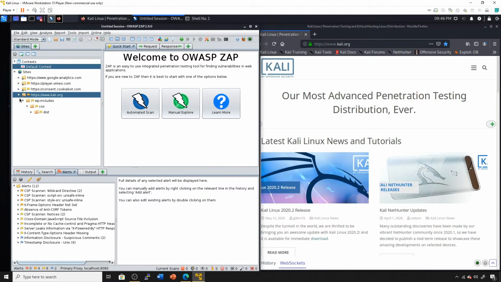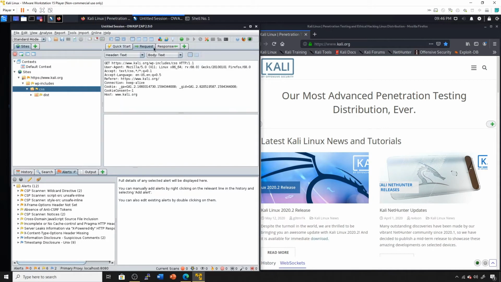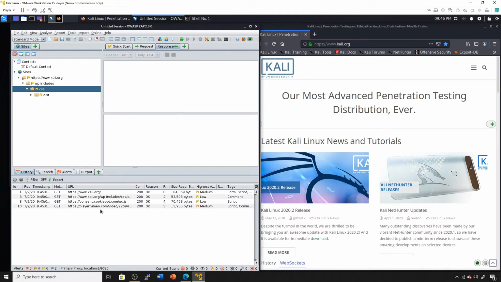We hit OK, and you'll notice here it puts a little target out next to them. If I want it to just see things in scope, I can then focus on the information that's going to be pertinent to testing and things like that. If I want it to see any responses, I can see the requests. I can go to the request history and see it. You'll see here that it's got some things outside of that aren't in scope, but we can show only URLs in scope, and that makes our lives a little easier.